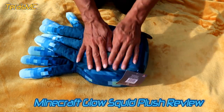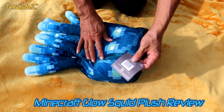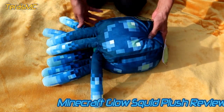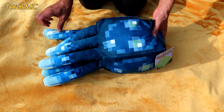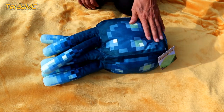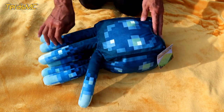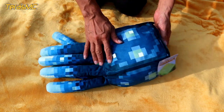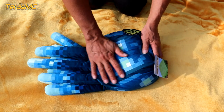My review today is about the glow-in-the-dark squid from Jay Franco. The glow squid won the Minecraft Live 2020 vote and has been in Minecraft since the 1.17 update.